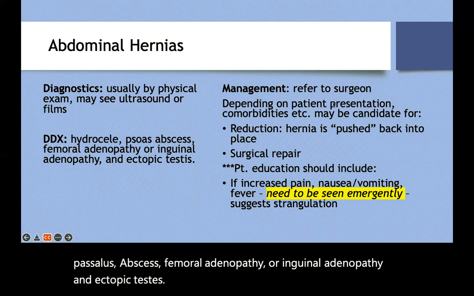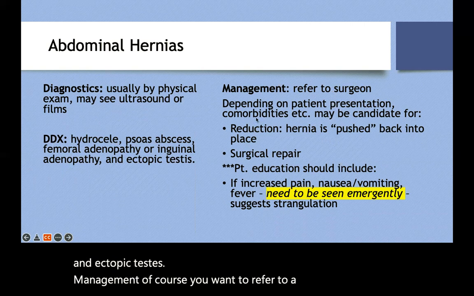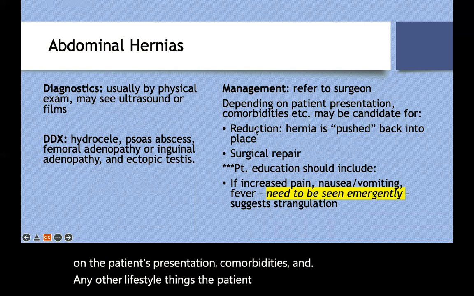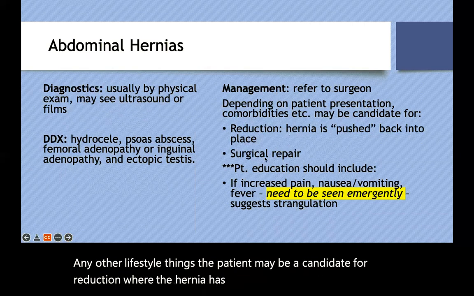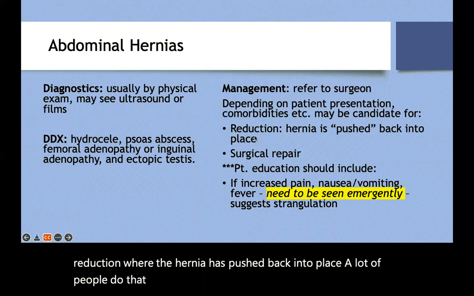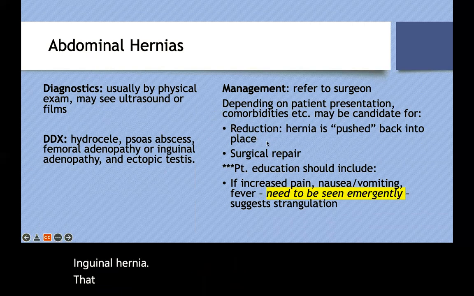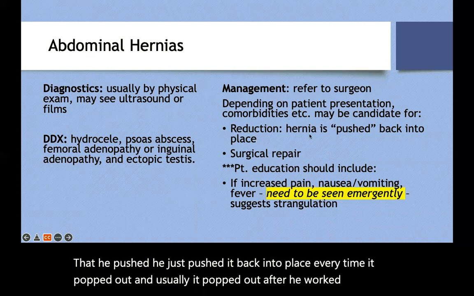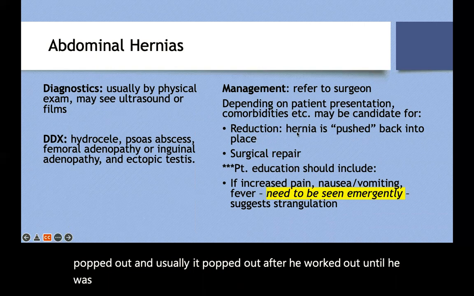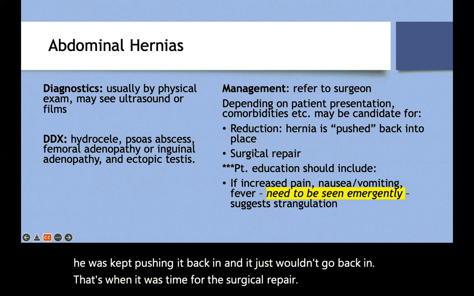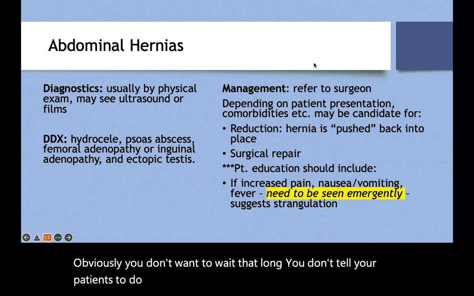Management, of course, is to refer to a surgeon. It depends on the patient's presentation, comorbidities, and any other lifestyle factors. The patient may be a candidate for reduction, where the hernia is pushed back into place. A lot of people do that on their own. My fiance had an inguinal hernia that he pushed back into place every time it popped out, usually after he worked out, until one time it just wouldn't go back in. That's when it was time for surgical repair. Obviously, you don't want to wait that long. You don't want to tell your patients to do that, but that's how he handled it, unfortunately.